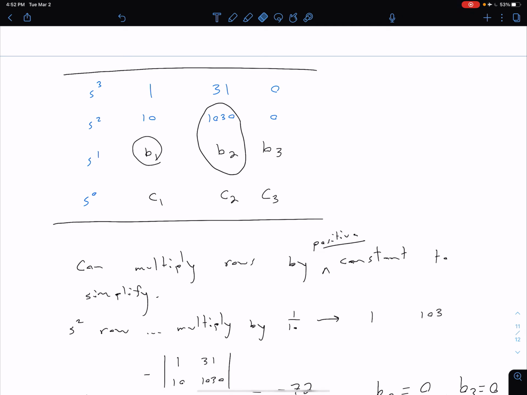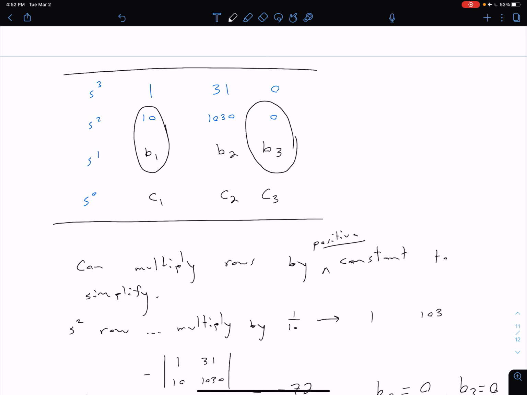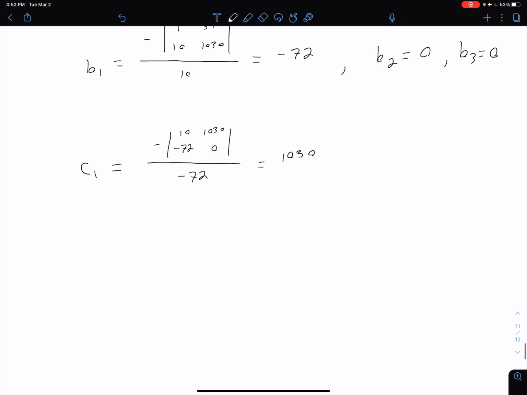So the next item then is our C2. So for C2, we're staying in this first column for the first column of our matrix, but now we're coming over here. So we're moving right 1 column and up 2 rows. So we said B3 was 0. So again, we're going to have 10 times 0 minus B1 times 0. So we have 0 in the numerator. So our C2 is going to be 0. And we can see the same argument can be made for our C3. So both of those are going to be 0.